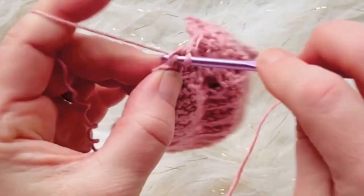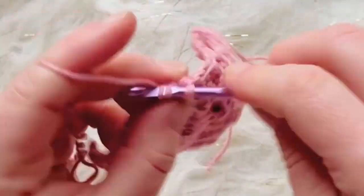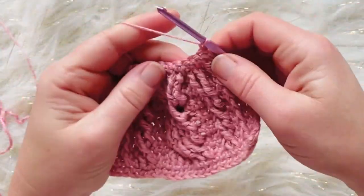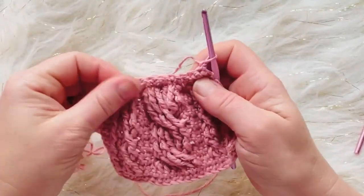These 2 stitches are hiding a little bit. That last one always hides. 9. So there's our row 4. Now we're going to chain 1, turn it. This row creates a slight lip on the back.